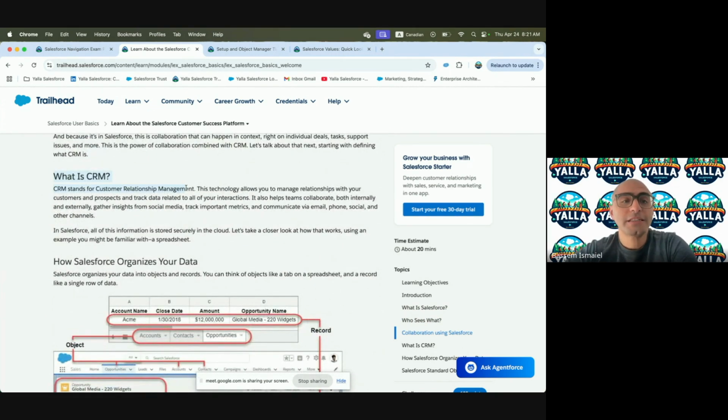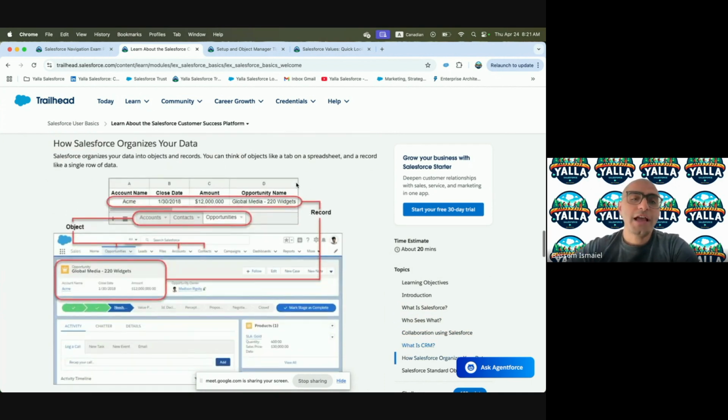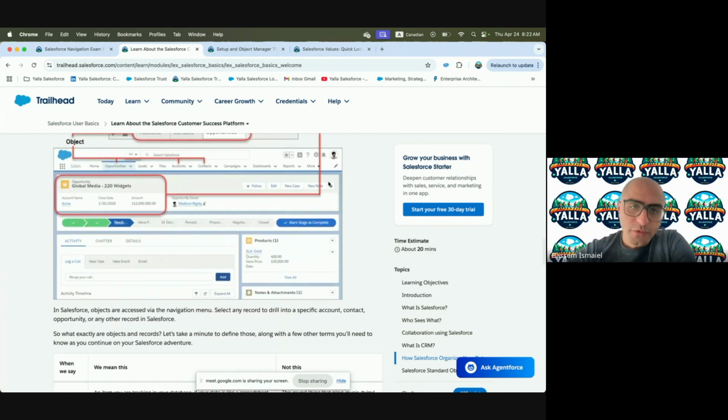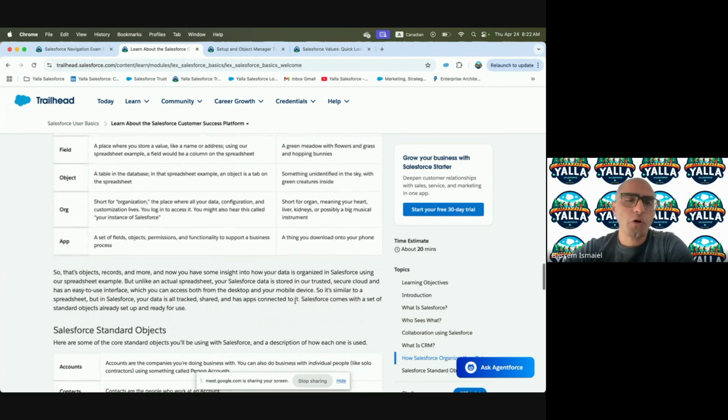What is CRM? It stands for Customer Relationship Management, and now we know how to organize our data. It's like an Excel sheet, every tab like an object. Some of them are standard, coming out of the box from Salesforce. Some of them are custom, where you are tailoring the Salesforce platform for your business needs, for your organization. Now you have columns, which are the fields. You have records in here, which are the rows. You have in here, with the classic version, the compact layout, and with the Lightning App Builder, it's a highlights panel. You have the path. You have the chatter. You have in here related records, notes, attachments. We covered all of these great things.